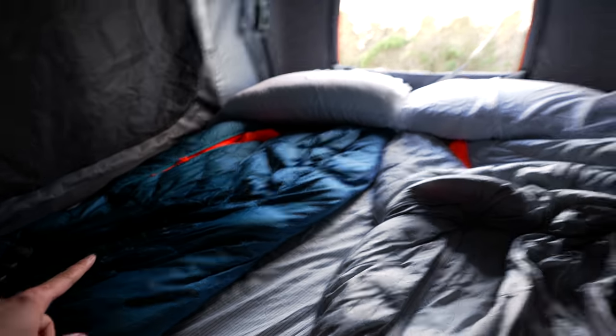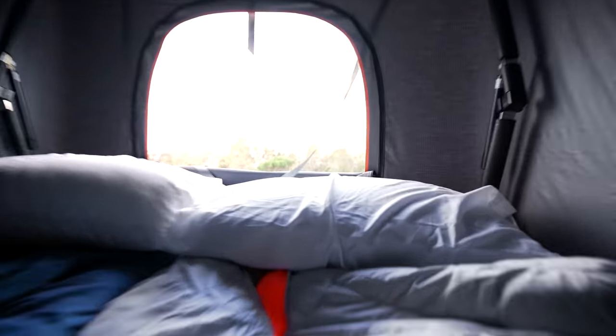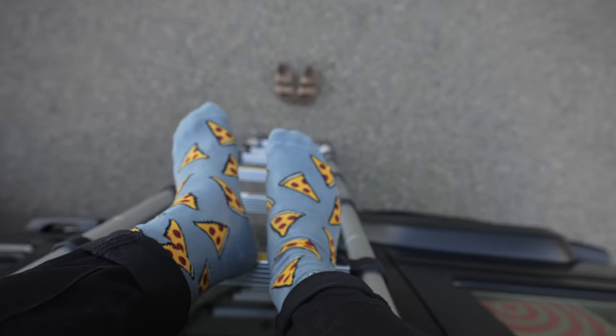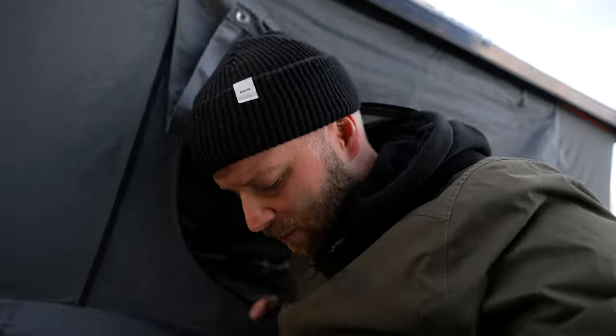We brought our own sleeping bags from Mamut and bought some pillows from Target so we can enjoy sleeping in the tent. All I gotta say is this is not a half bad way to road trip around California. And then in the morning when you want to get out, just plop your feet down and walk down the stairs. The plan is to head up the coast.